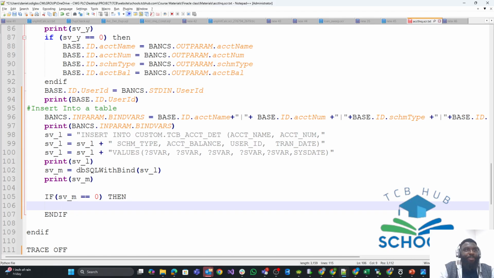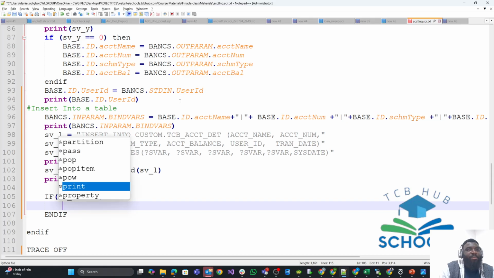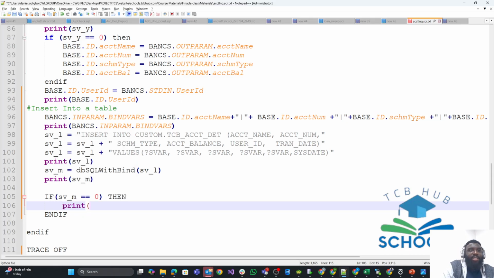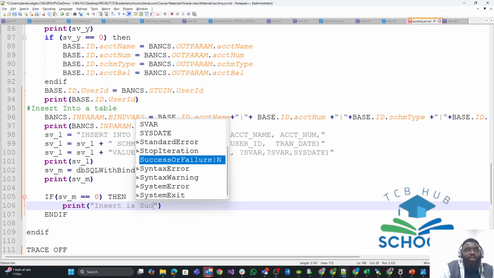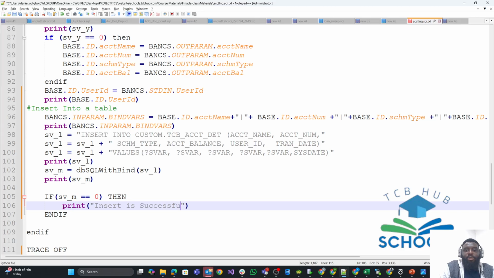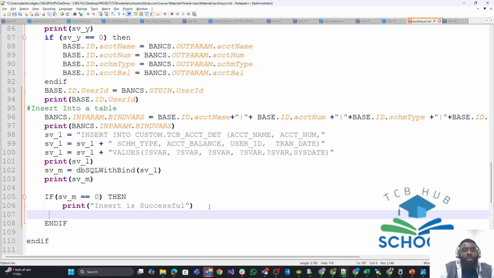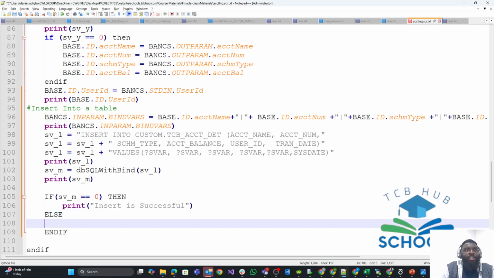Then I will do just a simple print, nothing more. Just a simple print, okay? Insert is successful, right? Then if it's a failure, that is else. If it's not 0, we have the else statement.